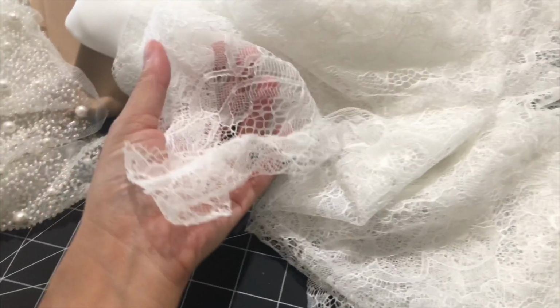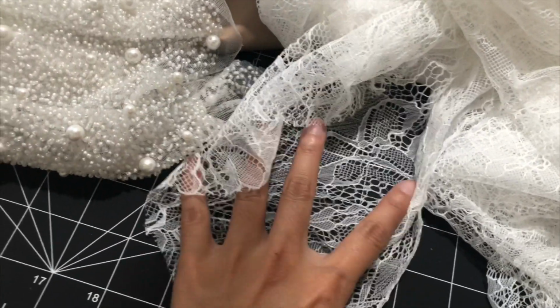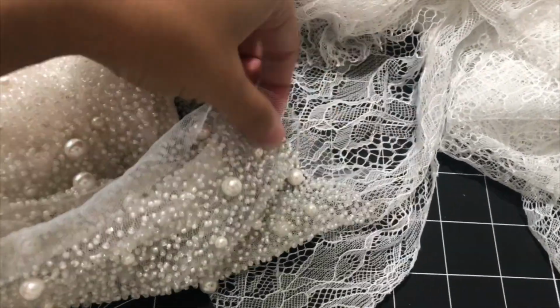And then I have this French lace. I have a couple yards left of this too. I really like this one. I think I'm gonna have this behind the beaded fabric. I just like it together. I feel like it adds depth.